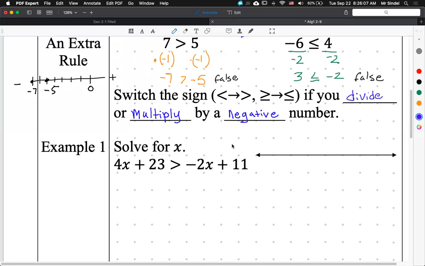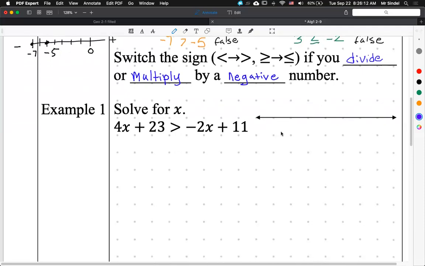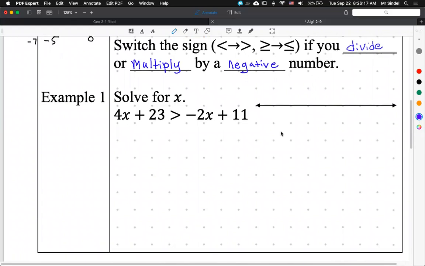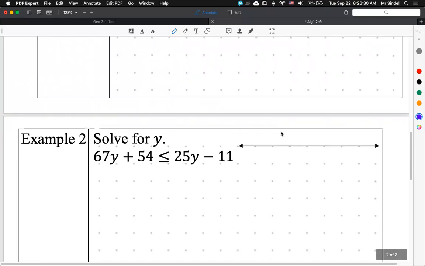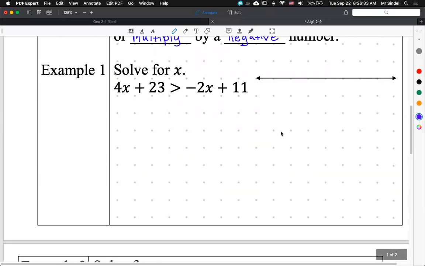All right, so just repeat that over and over in your brains. Let's try it out. So example number one, we need to solve for x. You're going to be doing the same thing on both sides. And just remember, only when I multiply or divide by a negative, that's when I need to switch the sign. I might not have that, but if I do, I need to switch it. Okay, so what are we going to do? We'll do this one together, and then there's an example two on the backside that you can try on your own. So example number one, how are we going to do this? Help me out. This is a we do. Then it's going to be a you do. Anyone have a first step?